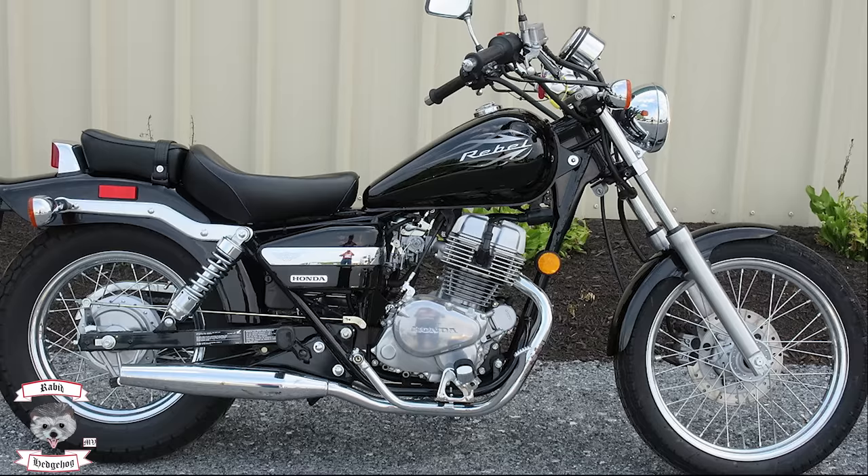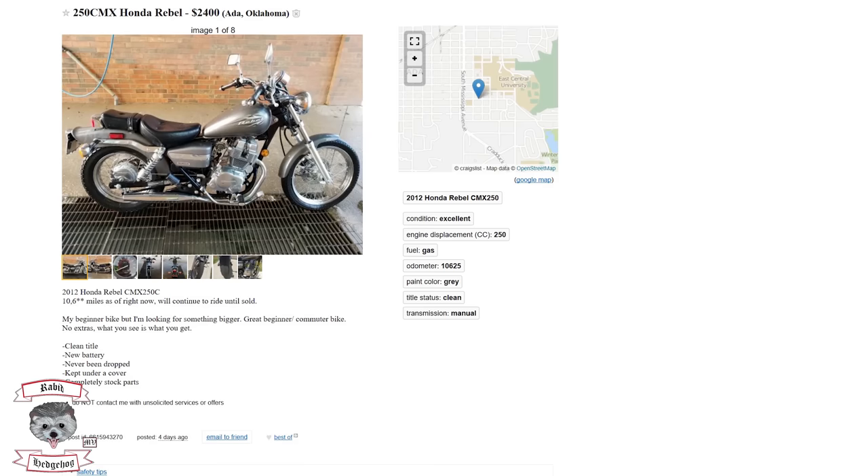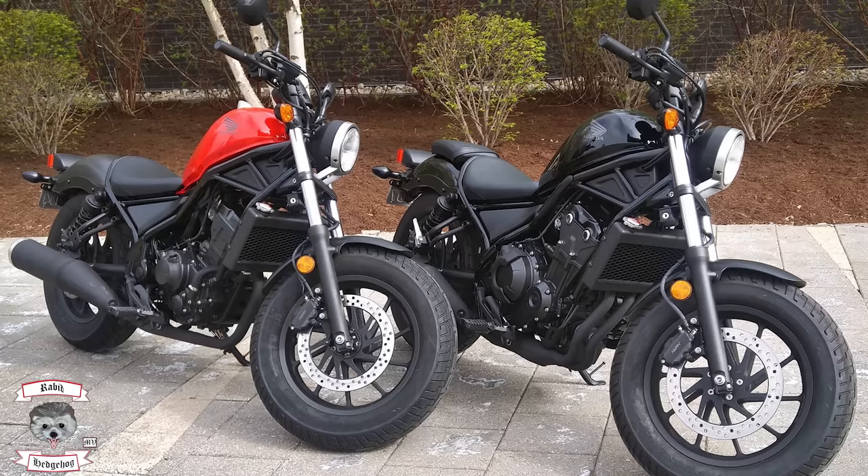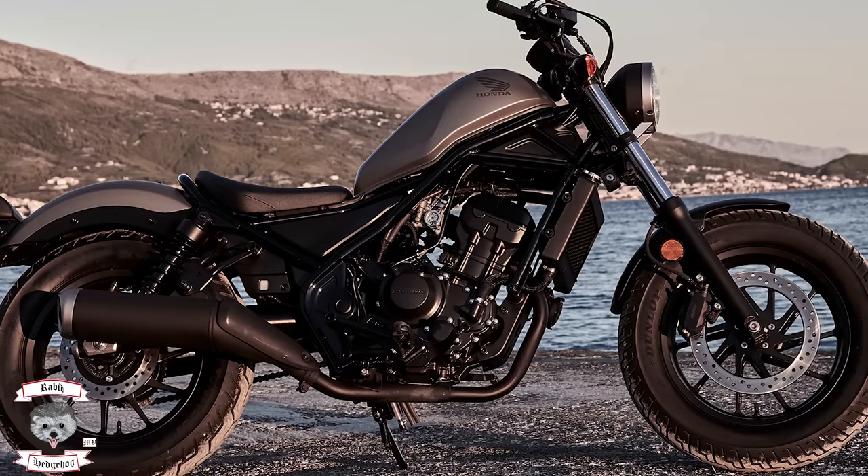Well, if you choose cruiser, for 31 years there has been an ever-present staple in the beginning small bike category: an air-cooled 234cc, 16 horsepower, 320-pound, 26.6-inch seat height Honda Rebel — the bulletproof backbone of the MSF course and cheap Craigslist motorcycles that many have started on. But this had to change. The Rebel was outdated, underpowered, and needed new life. In 2017 we were given two new ones — the first being the Rebel 300, a 286cc liquid-cooled, 30 horsepower, 364-pound, 27.2-inch seat height motorcycle.